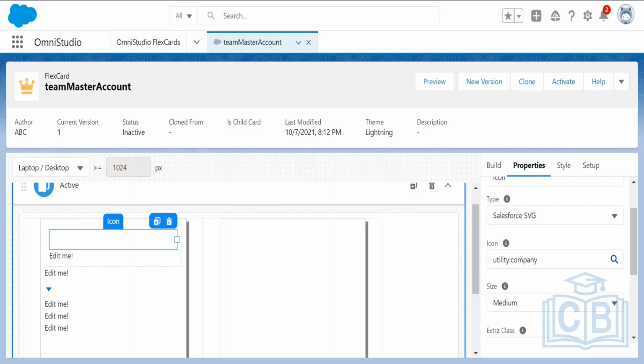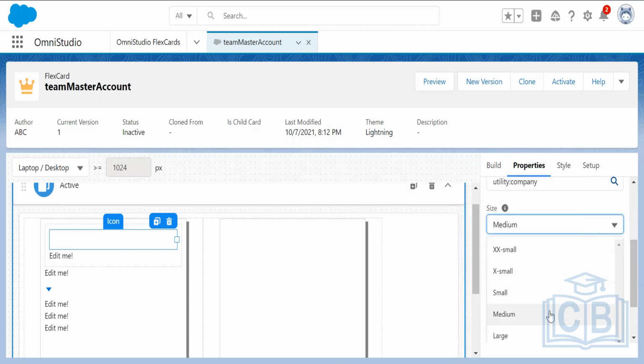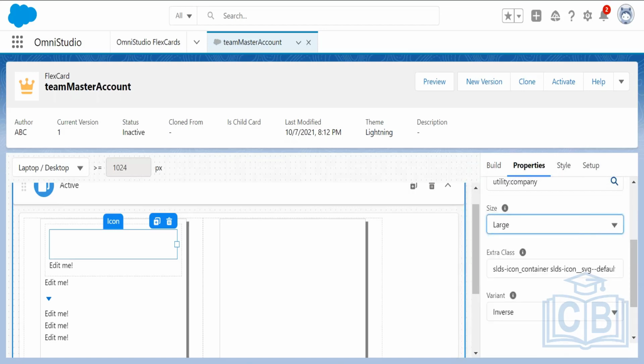Save. That's it. And size you can change to large. Whatever extra class is there, you can remove it, because it adds additional CSS for that icon.